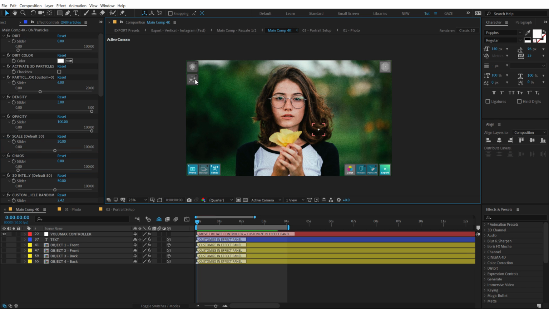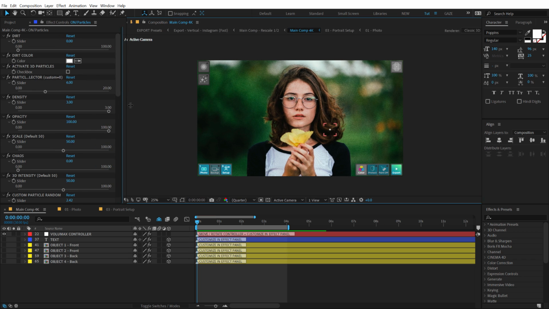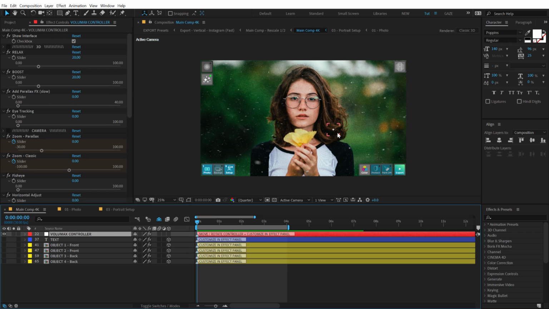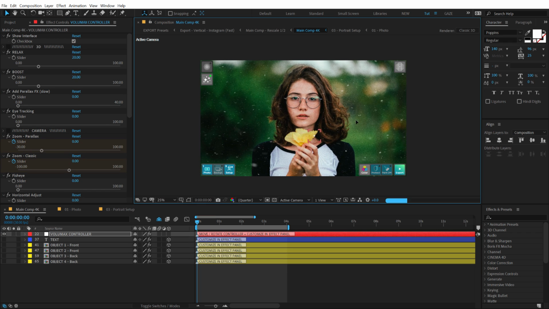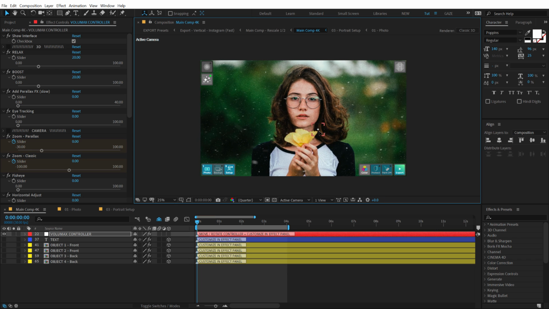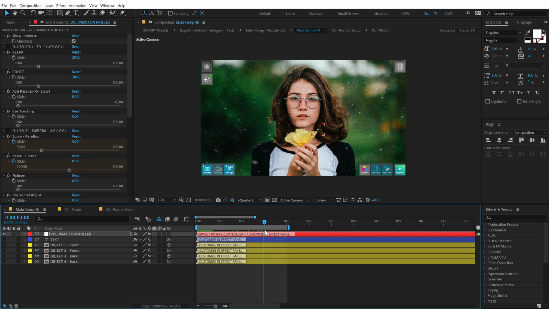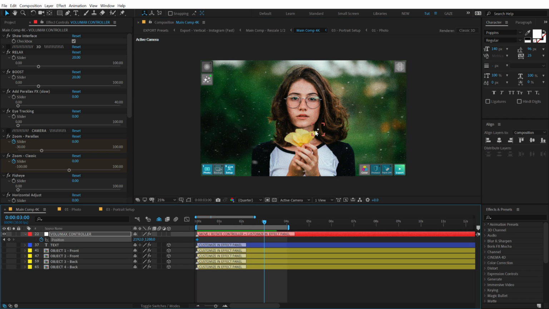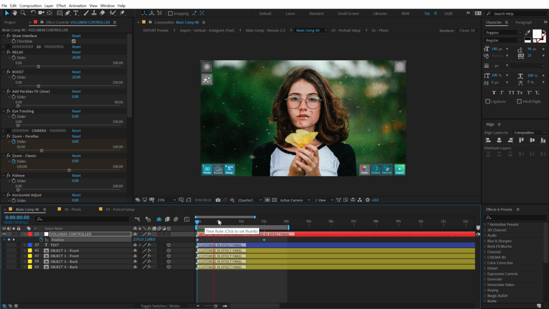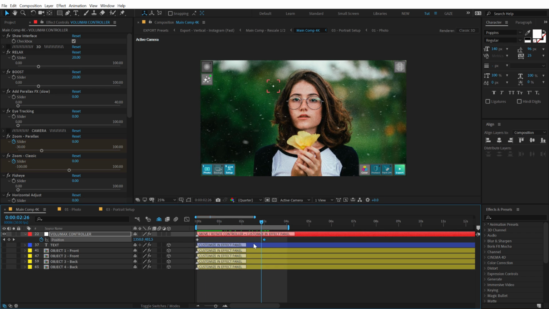So I can add nice particles to this complete scene. I can just turn that on. It's going to add some nice 3D particles, and it's going to add some really cool effect to this. I can easily animate this if I want to. So let's say I'll keep it somewhere around there, and I'll go to around 3 seconds. And then let's move this up just like that. Now if I preview this, you can see we have something like this. Pretty nice. So I'll just delete this for now.